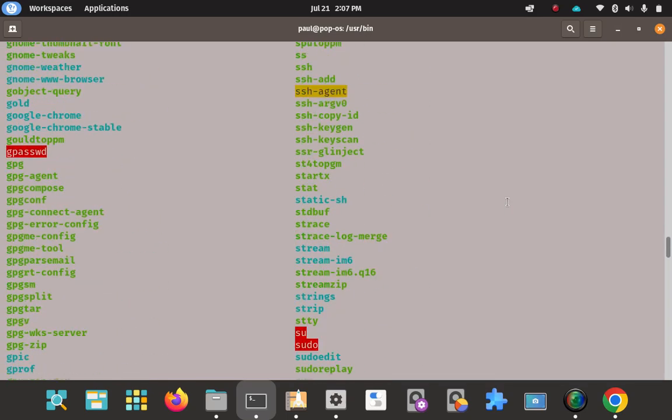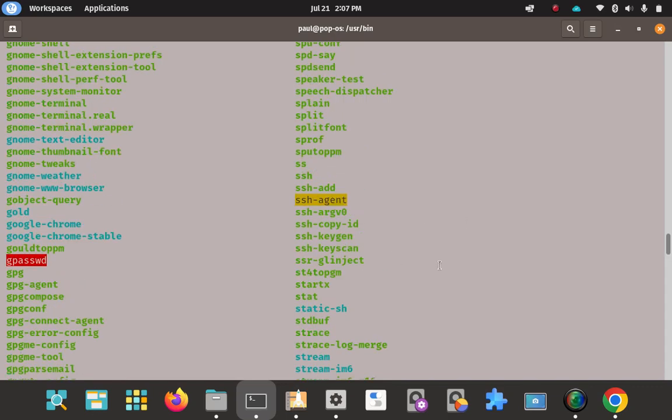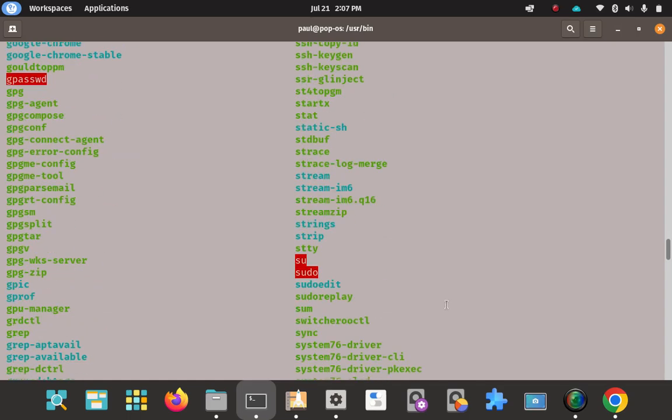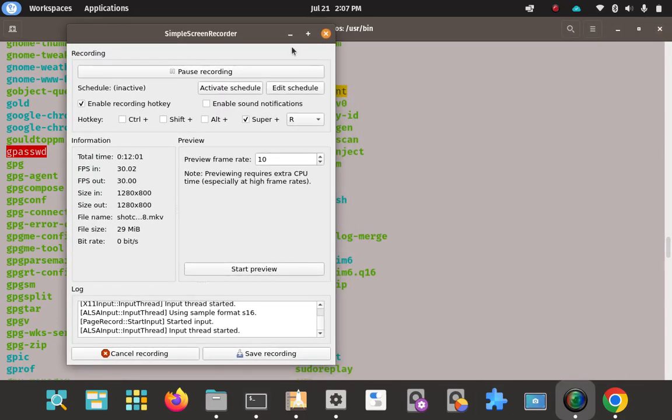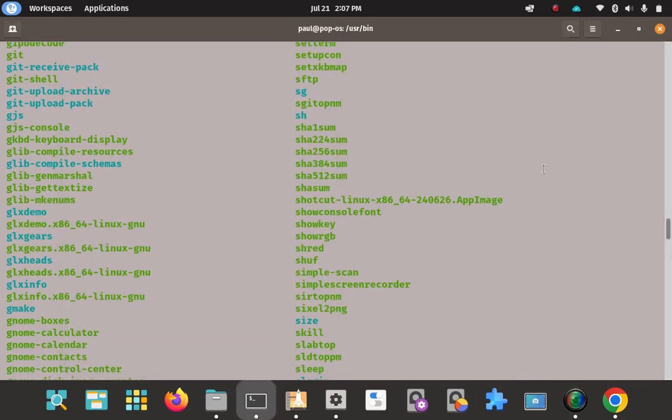Scroll down a little bit more. Okay, found it. It was up here in the SH section. I was looking too far down. Okay, so it is here.